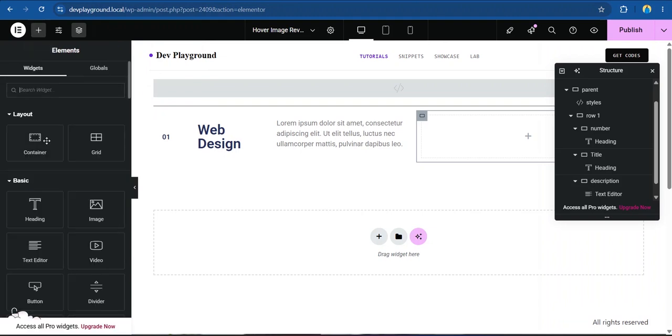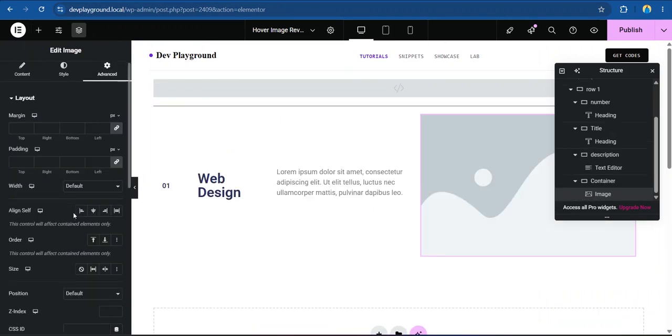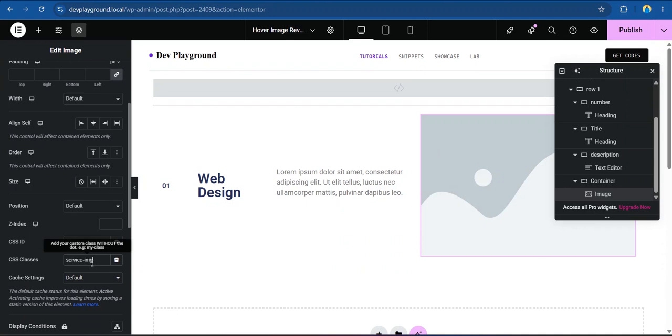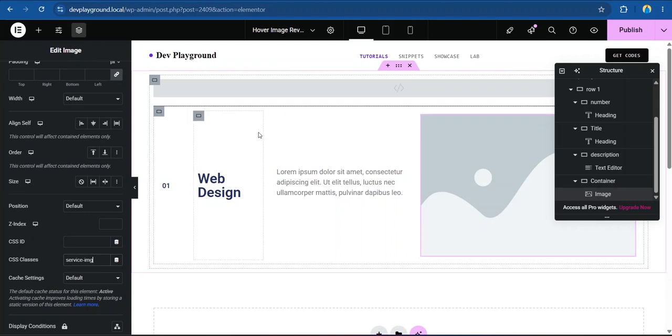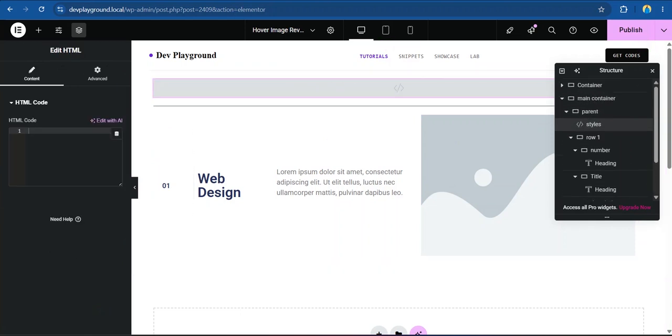So I'm going to go back, then put in the image widget. So once I do that, I'm going to come to the CSS class here. You understand? So now this is the difficult part. The other thing to do now is just copy and paste and design at your own creativity level. So this is where we use this HTML widget here for the styles.